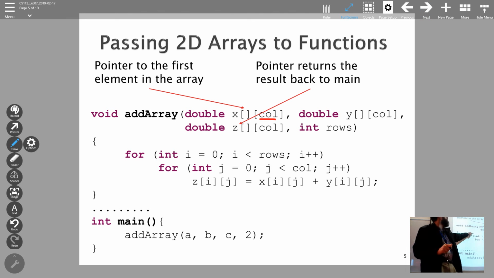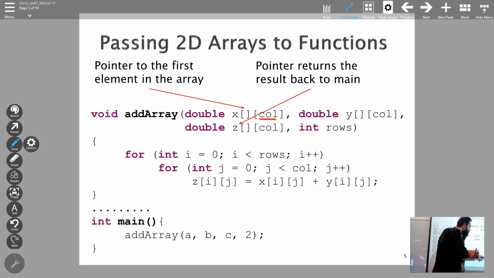When you pass a 2-dimensional array from main to the function, those are the 2-dimensional arrays A, B, and C, we assume. A is first just the name, okay? And then now X is a pointer to A, Y is a pointer to B, Z is a pointer to C. What do we need? We need the first element in the array. X, Y, and Z already satisfy this condition.